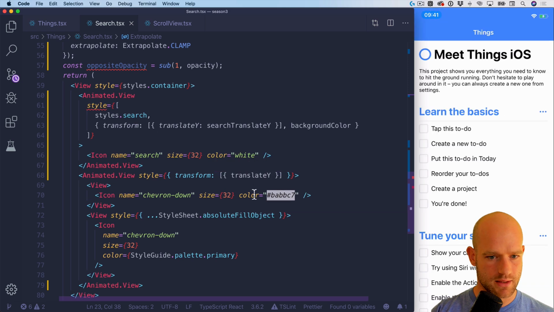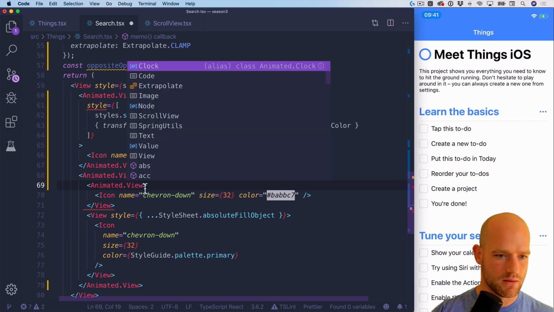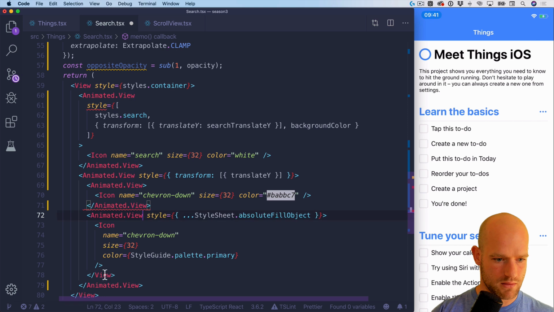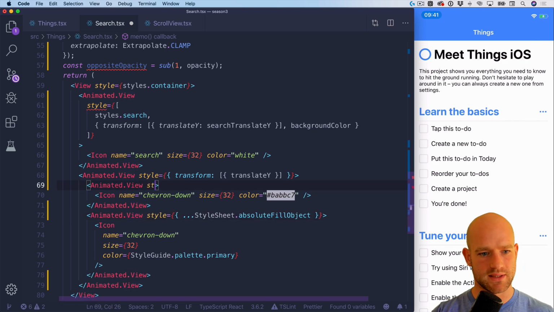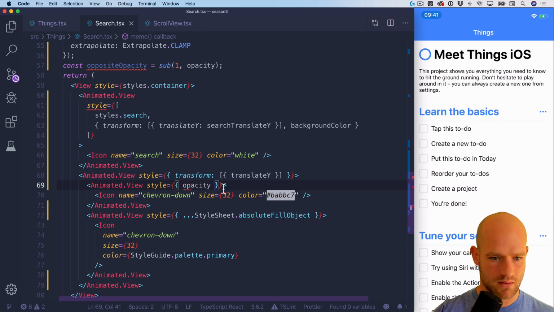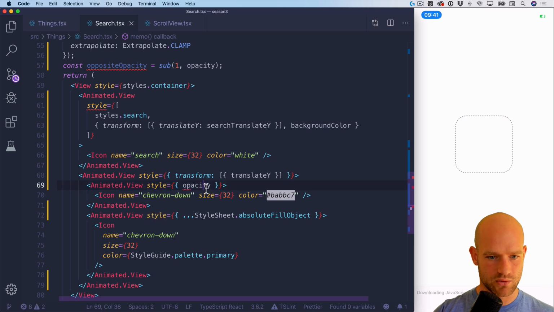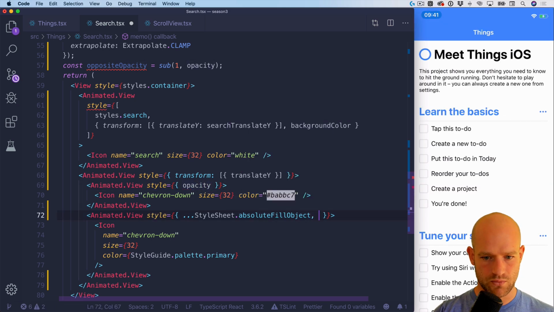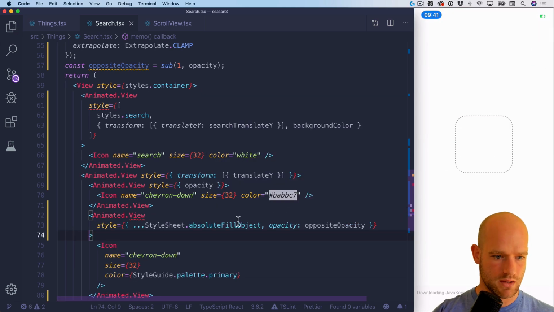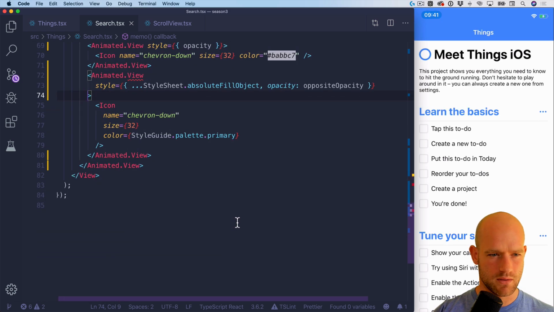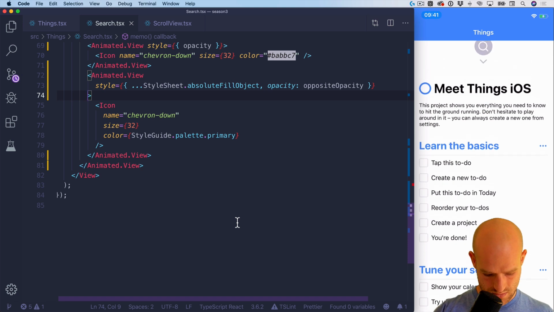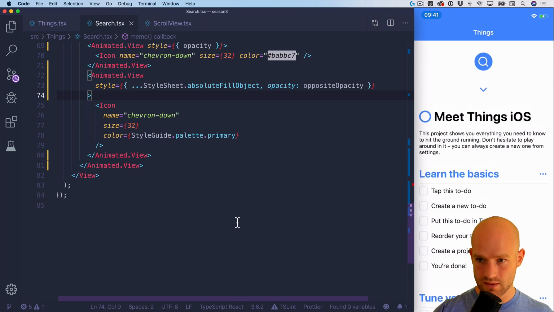And so I can apply, so yeah, let's use animated view. And I can apply the opacity here, and the opposite opacity to this one. Let's have a look. Yeah, perfect. So you see the color transition nicely.